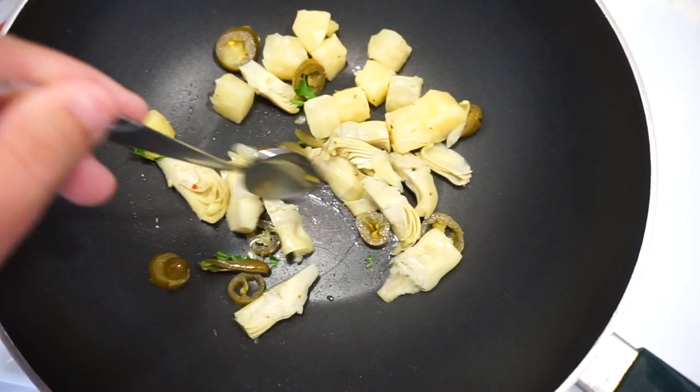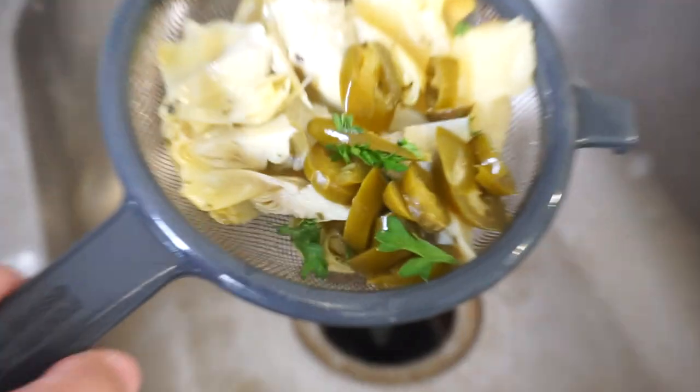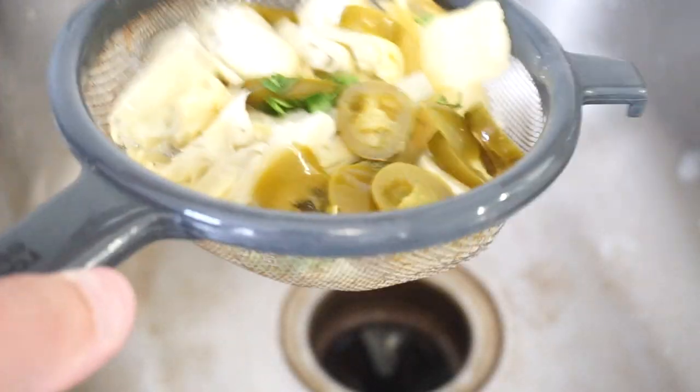I cook my toppings a little bit. If it's pineapple or if it's artichoke, I might have a little bit of water. You can squeeze them out, hit them with a strainer, maybe cook them for a little bit. We just want to get some of that moisture out of there.